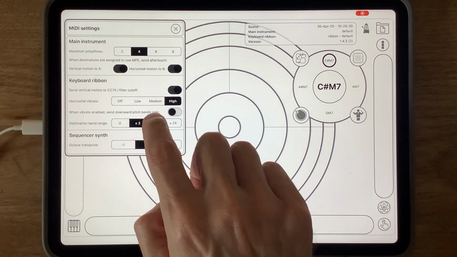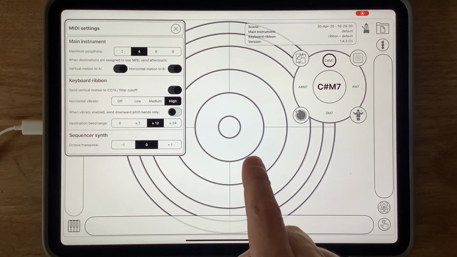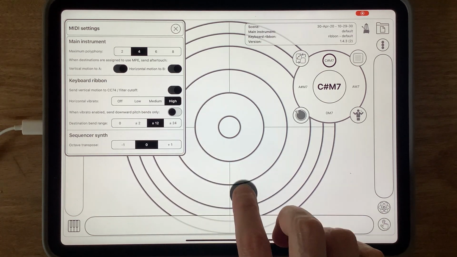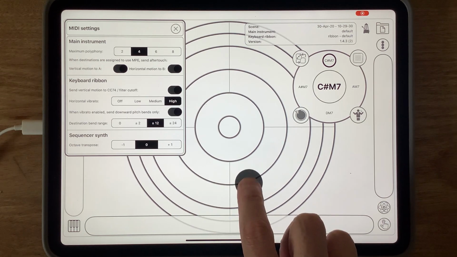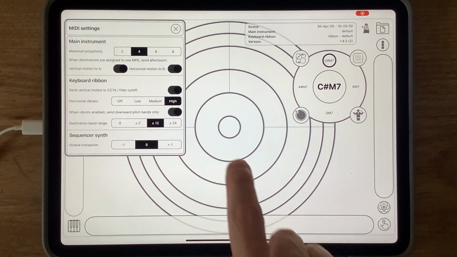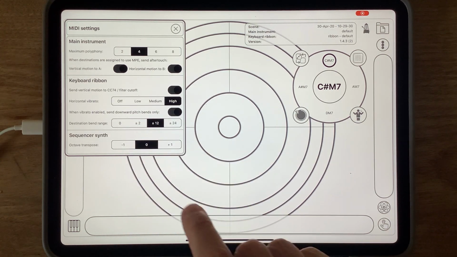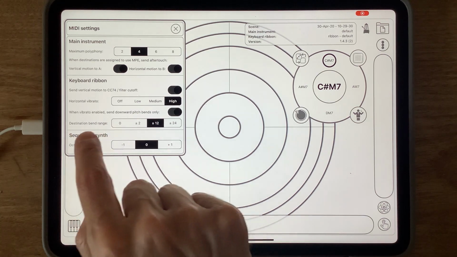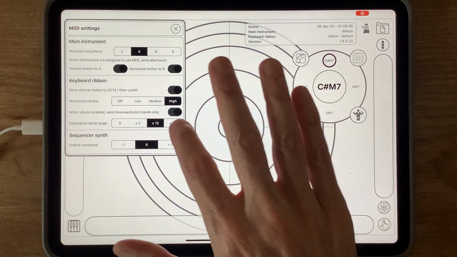But if we set that to 12 so that Touchscaper now knows that Model D is set to an octave, we're back to a kind of usable vibrato sensitivity. So I don't think I explained that very well at all, but hopefully you get it.